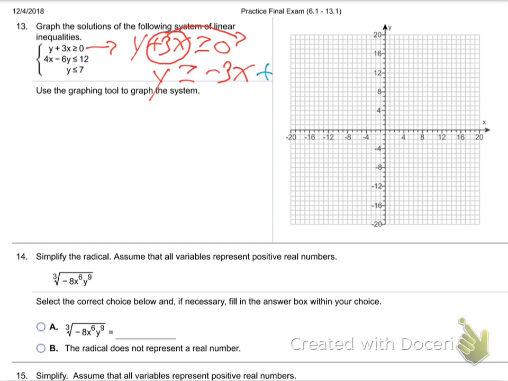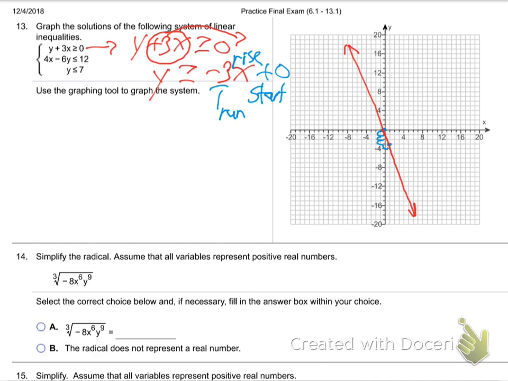Well, you need a number out here, and there's no number off to the right, so put a 0. That's your starting dot, which is right there at the origin. And then this is your slope. Put it over 1, rise over run. So I'm going to go down 3 over 1, down 1, 2, 3 over 1. So right there's my second dot. So I will connect those two dots like that. So there's that line. See how I did that?